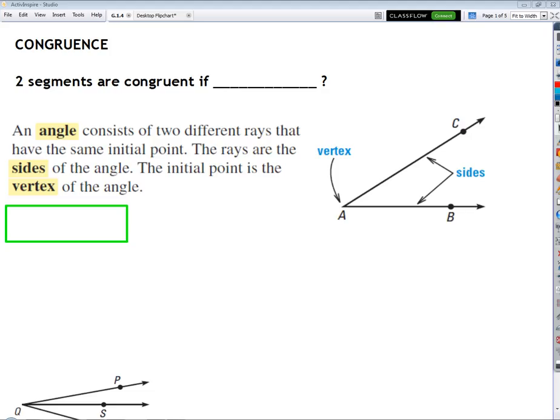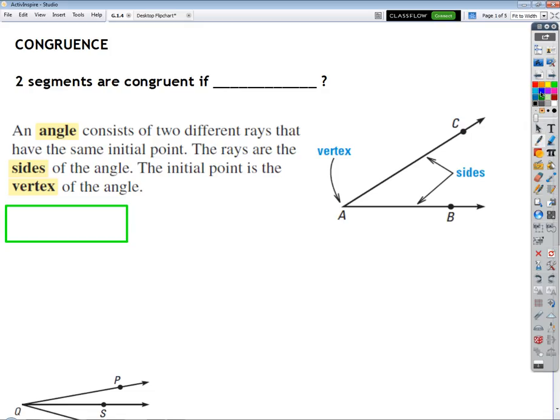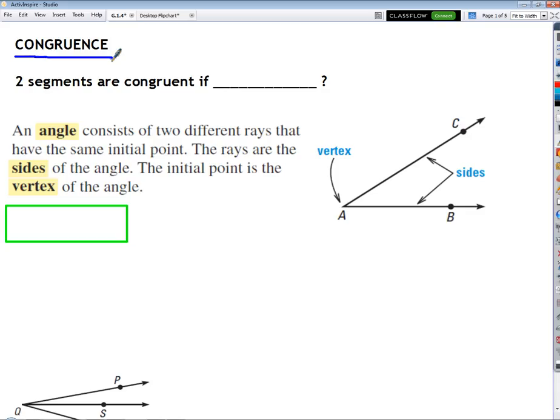First of all, something I want to mention is a word that is going to come up a lot in geometry, and I don't know for sure if you've ever heard it. The word is congruence. Have you talked about congruence in the past? Okay, maybe a little bit. Not a ton, probably last year a little bit, I'm guessing. Okay, so congruence. What does it mean?